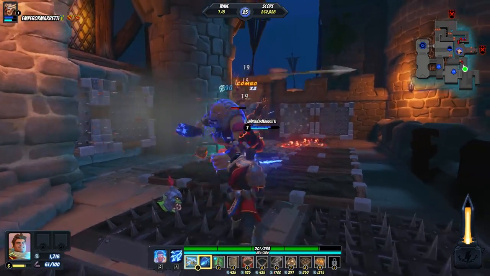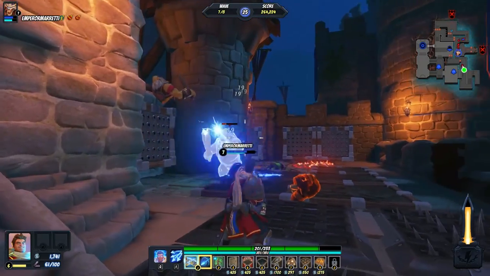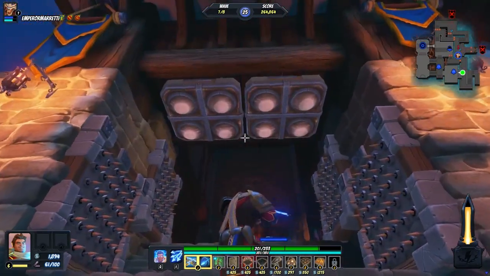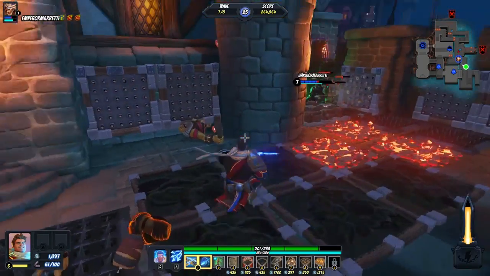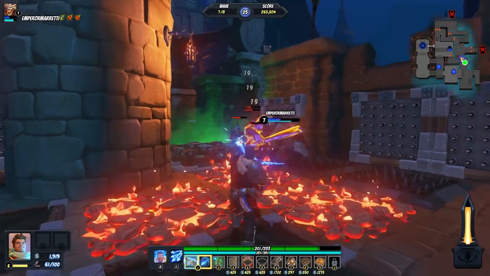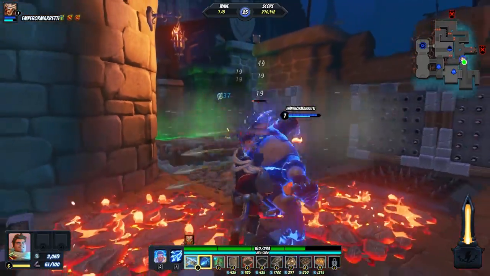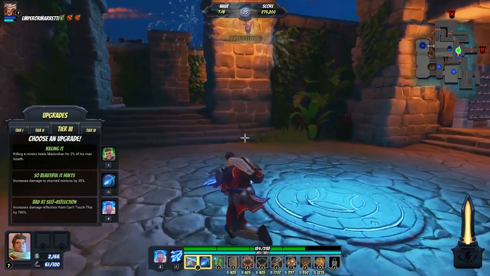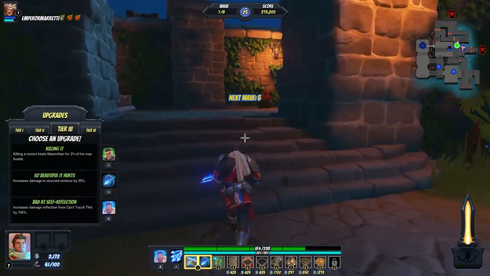That's right, get slowed down by both fire and tar. Too bad the tar doesn't make the fire explode. Sadly, it doesn't. I know. Take all my fun. Let's see, what do I got? Killing it.